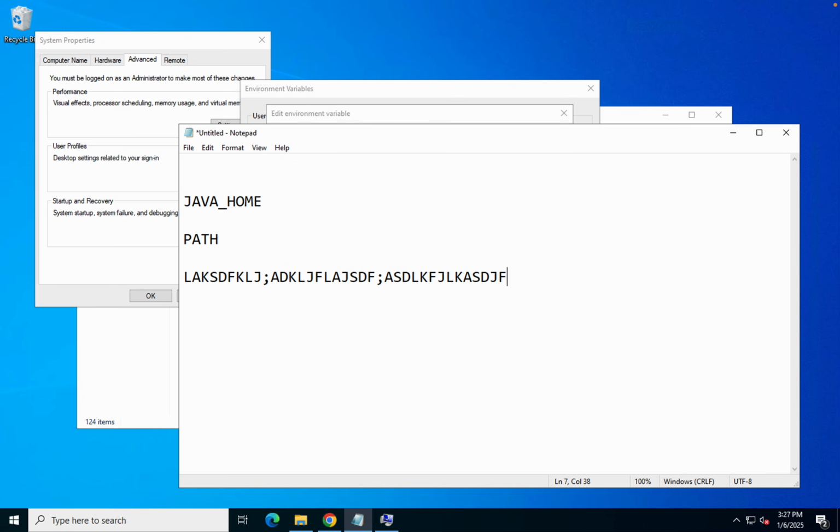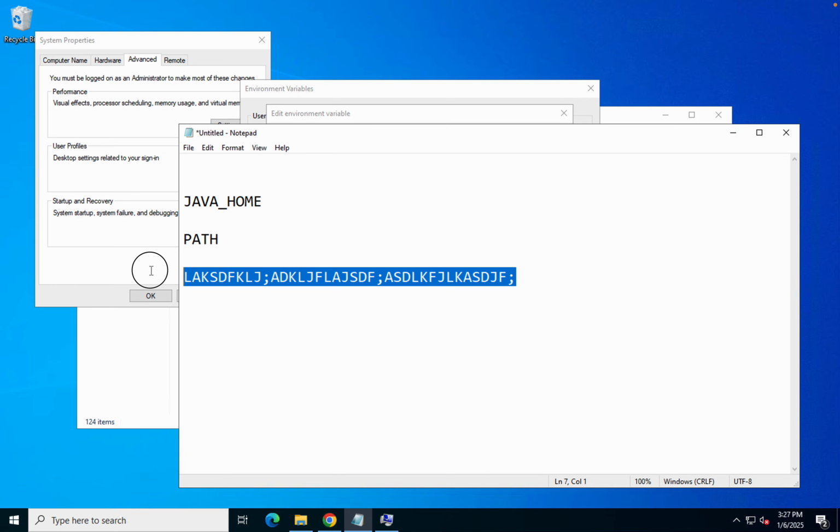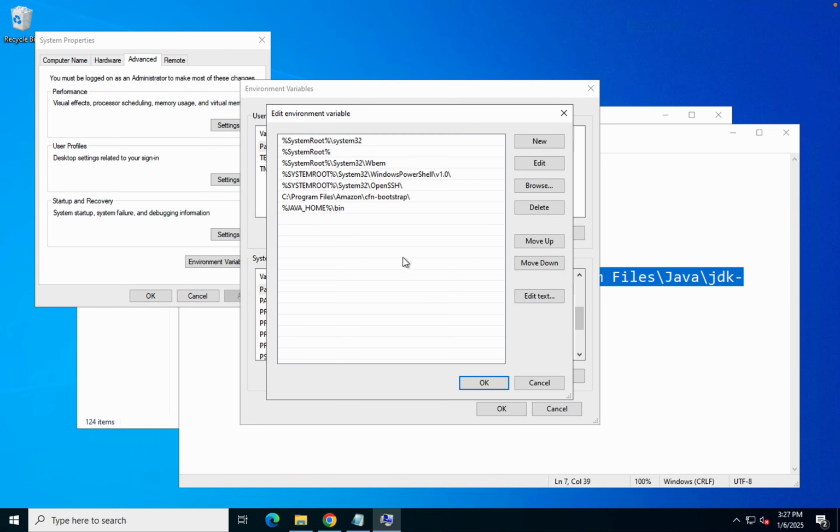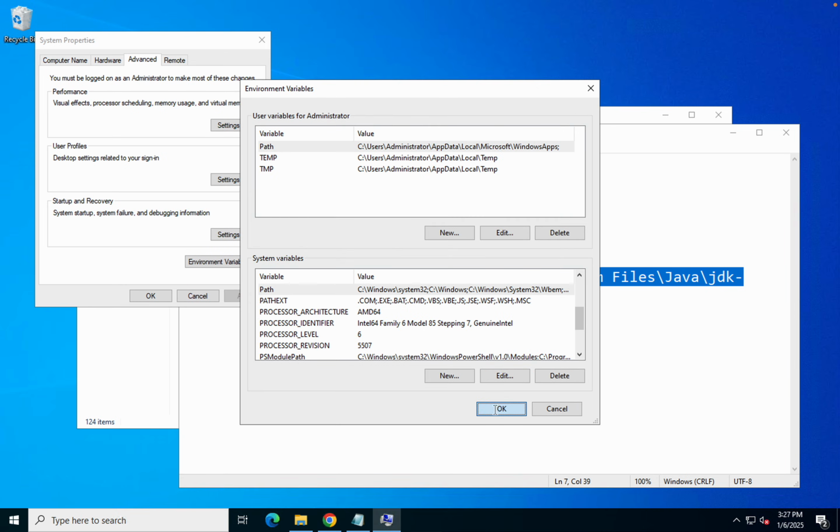If that is the case with you, do not delete or change anything which is already there. Just go to the end, give a semicolon, and again give the location of your JDK bin folder and save it. Okay, so this is done. I will say OK and OK.